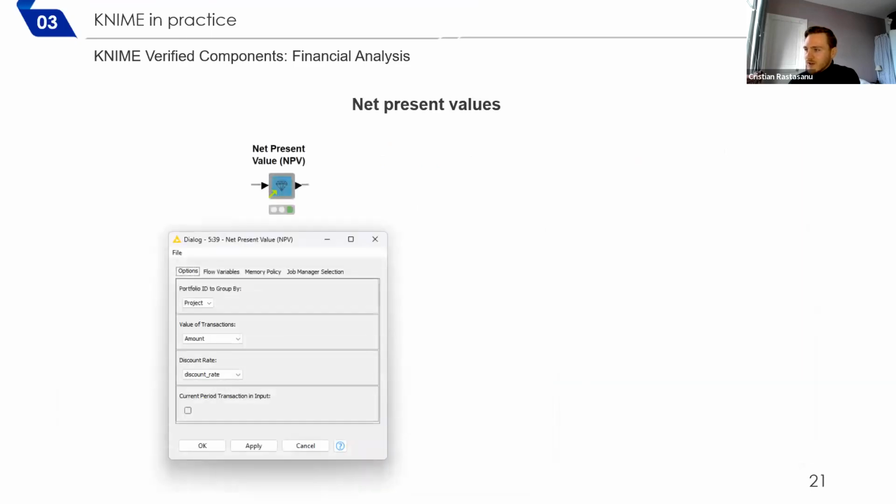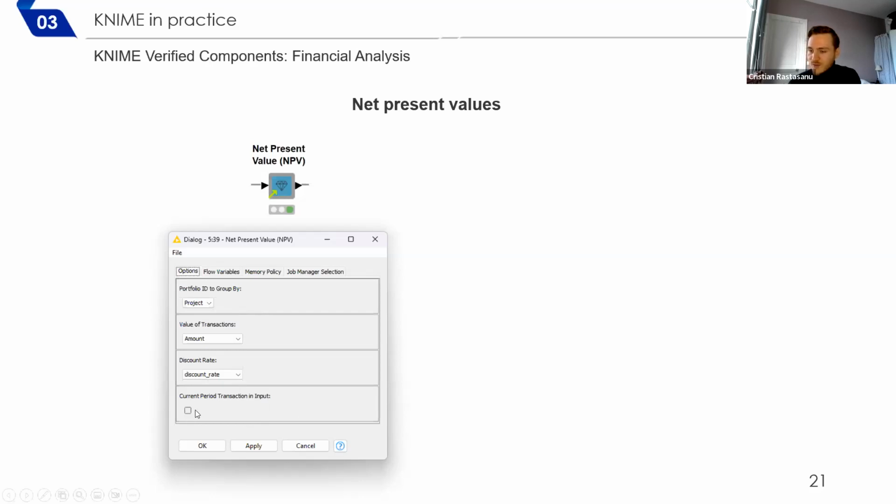We can move on to the net present values. For net present values, we have NPV. And in NPV, as in Excel, we need 3 columns. We need the project as before, the amount as before too, and here we also need the discount rate. Of course, to know the net present value, we need a discount rate, and it's a column dedicated to that.